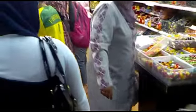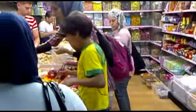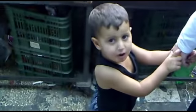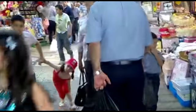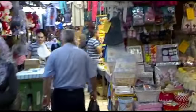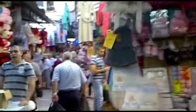Here is a nice candy shop, and you can tell how fantastic it is because it is thronged. But I'm gonna take you to my favorite candy shop maybe later today. Look at all that candy. And the little ones that like it. Okay. Woo. And this isn't just for tourists. This is like this every day.